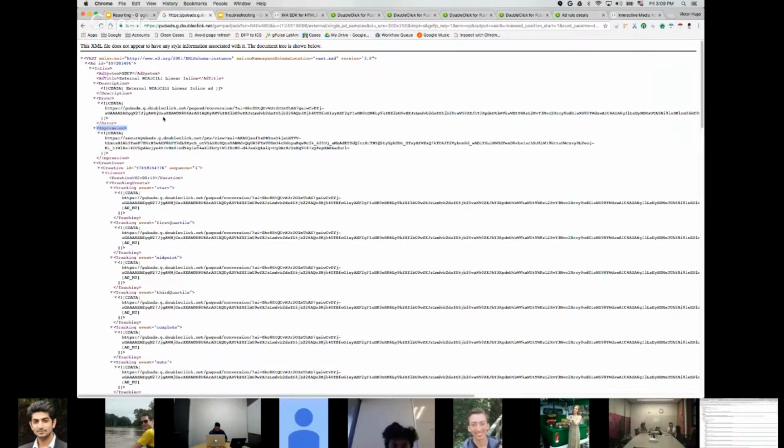So it's one single error and one single impression URL for the whole VAST response. The VAST response may contain one or multiple creatives, and then on each creative we will have the different metrics. Here you can see start, the first quartile, midpoint, third quartile, complete, etc.